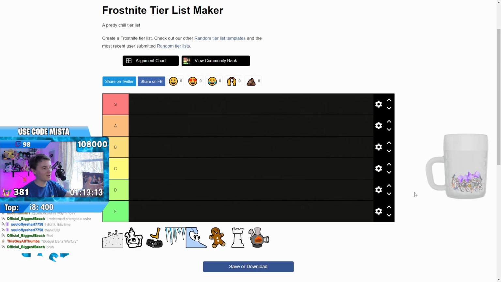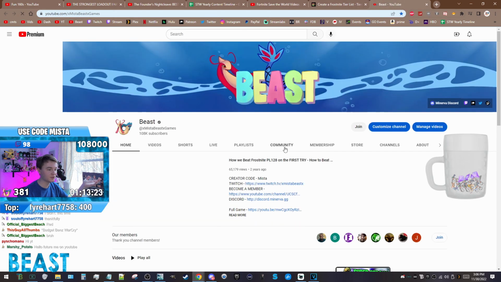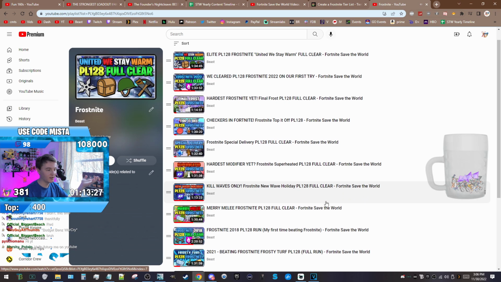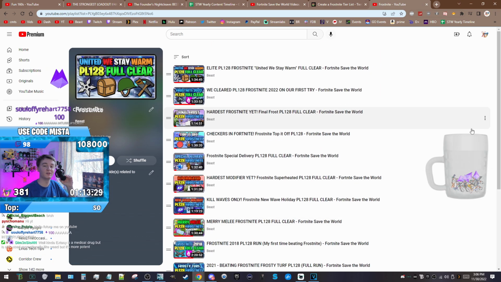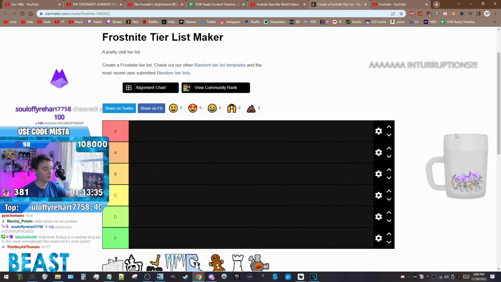Yeah, so we're going to be talking about the Frostnite modifiers and all the different ones that we have here. There are 7 different modifiers, including the default Frostnite one. If you guys want to see these ran, by the way, up on my channel, I do have a Frostnite playlist if you guys are interested. A lot of these are the 2021 runs, but as they re-release in 2022, I'll be making new versions of that. We just did Frosty Turf recently. That's at the bottom here. So yeah, I figured it'd be fun to just revisit these.